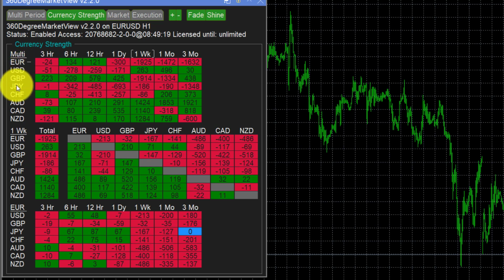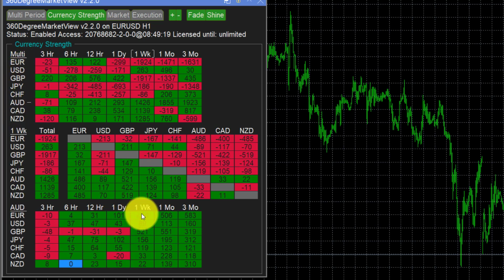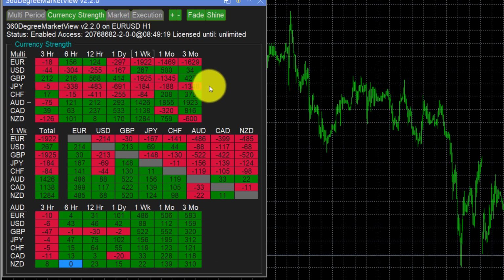And if we want to look at that, let's look at the Aussie over the last week. You can see all green, month all green. So the Aussie has been really the strongest currency around. So this indicator has been very helpful to me to see the movements in the currencies and the way that they have changed. For instance, the pound has become so strong where it was very weak before. The yen has become very weak overall. And the Aussie, as we've seen, has been very strong, but is weakening now in the last 3 hours. And the New Zealand has also been strong like the Aussie, except for the last few hours.